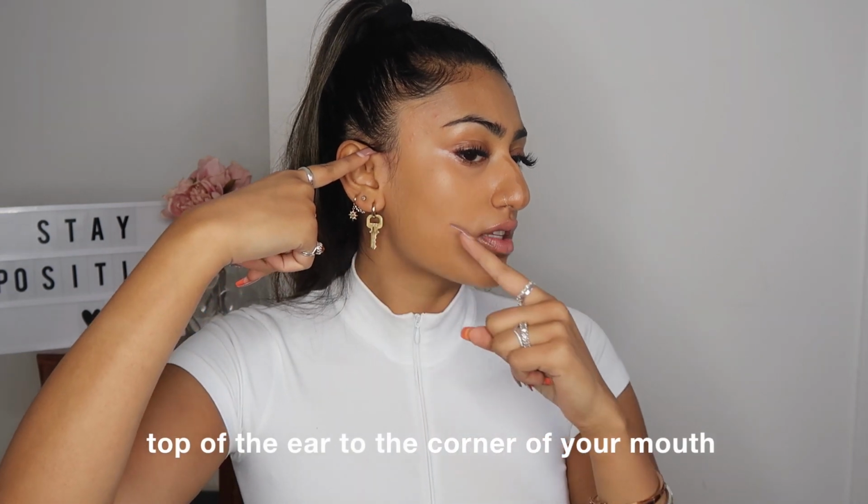The top of your ear here towards your mouth. That's normally the direction that you want to do your contour in, so it hides any of that double chin situation going on. It's going to lift the shape of your face to give you a natural face. I say natural. You've got that cut definition back again.